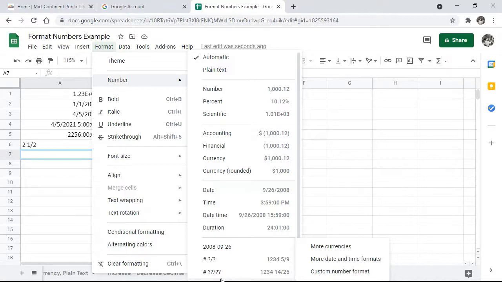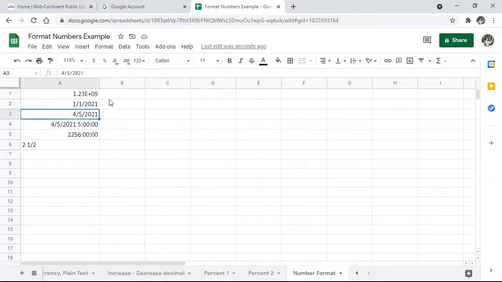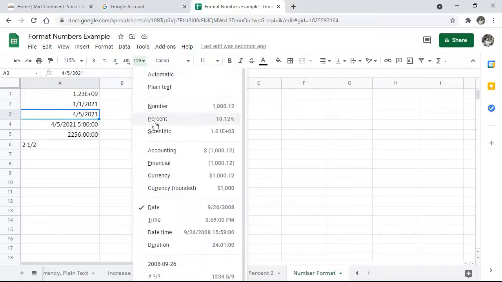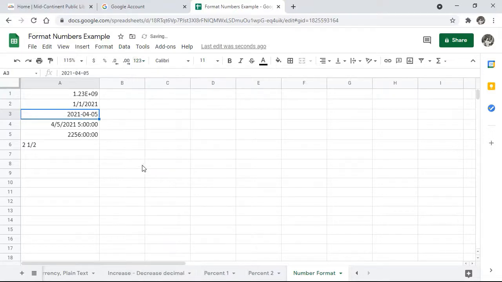One thing that I did skip very quickly was that you could go with a different date format where the year is first. So let me go back up to that 4-5, come to the 1, 2, 3 button, and now let's reverse it so that I have year first, then month, then day, and that is very easy to accomplish as well. So a lot of different kinds of formats that you can choose and use and learn about. So be brave and enjoy all of the choices that you have with Google Sheets and number formats.